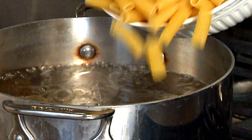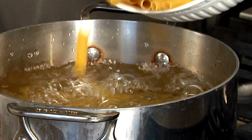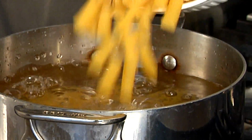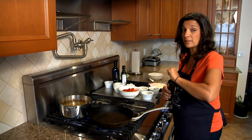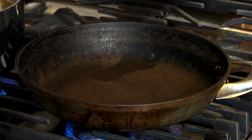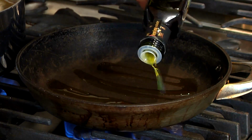Now I'm using rigatoni in this. You can use almost any pasta that you like. You can use farfalle, you can use ziti, you could use elbows, shells. Okay, I'm going to get my sauce going. The first thing that goes into this sauce, remember, this is Greek pasta, Greek-style penne, Greek olive oil. We use olive oil both as a cooking medium, as the fat that goes into the dish, and you can see I'm being generous with it.